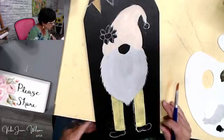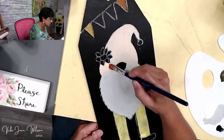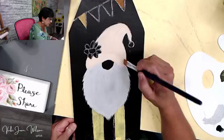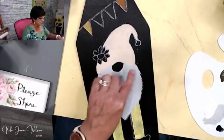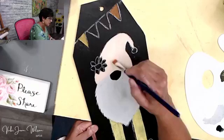The hat is mostly dry, but we're going to give it one more coat here. I think it's going to still need another coat. This should be it, though. Should cover well enough. Across his nose. This is the reason I don't do the nose any earlier in this stage, because when you do, then you have to come back and maybe touch up on his beard or touch up on his hat, then you mess up that nose again. So you might as well wait to let it go last after you get the beard and the hat right.